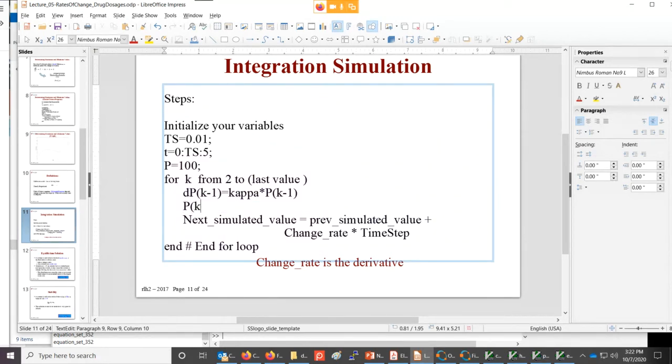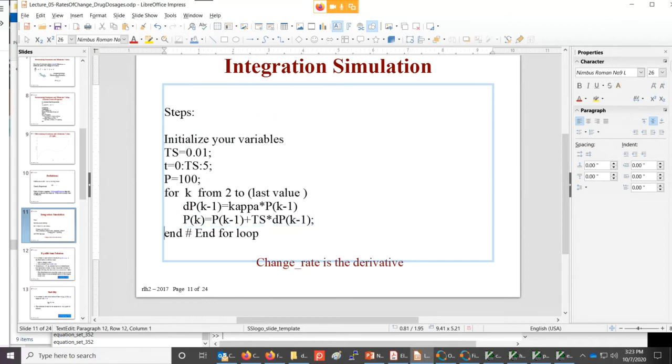Our next population here at k is equal to our previous population plus the time step times this previous change. So how fast were we changing at that previous time step? Actually, this is at the time step now, and we're predicting the next time step. So this k is really predicting the next time step. This is where we're at now, this is our current population, this is our time step, and this is how fast we're currently changing. And then this is where we're going to be in the future. So that's what that's all saying there.